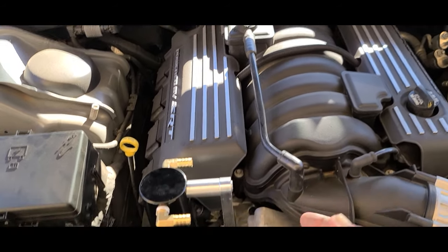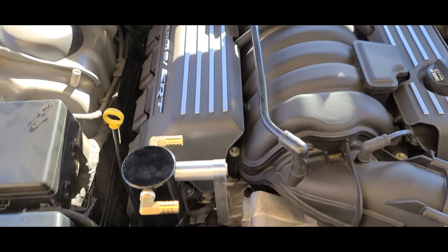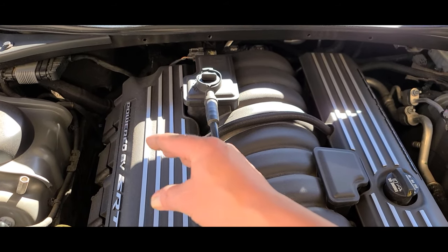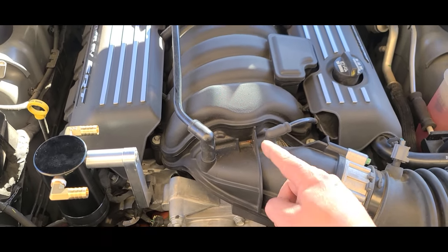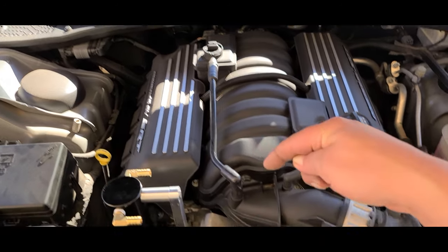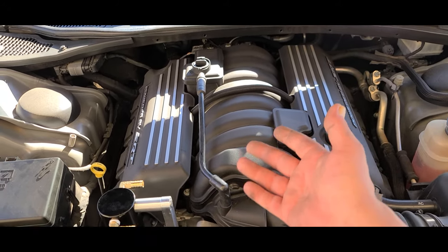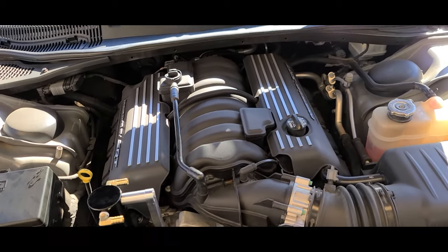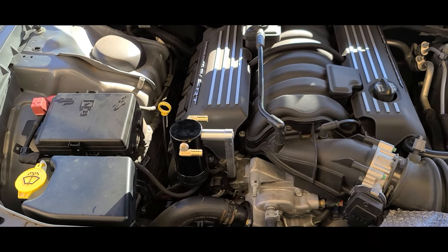Here's the reason why you need an oil catch can — and yes, I'm late to the game. They engineered it where crankcase ventilation, instead of just being a breather on the side of the valve cover like it used to be, goes up into this little guy, comes up through this tube, and goes right back into your intake. It sucks whatever oil and stuff from the pressure of the motor at the bottom that gets pushed up to the top and feeds right back into your motor. Once I started seeing a little puff coming out of there, I said that's enough. I only got 20,000 miles on the car and I don't really want to replace the intake yet.